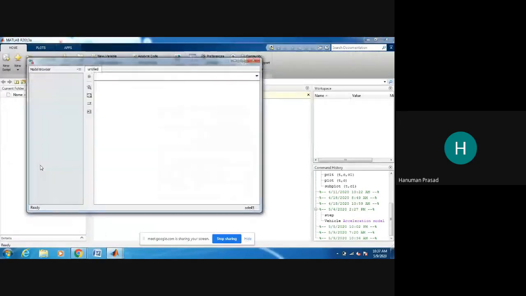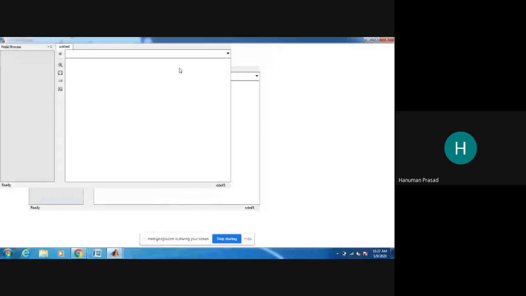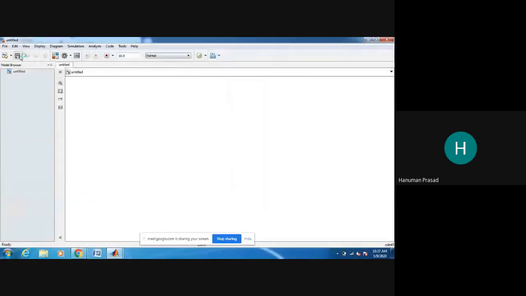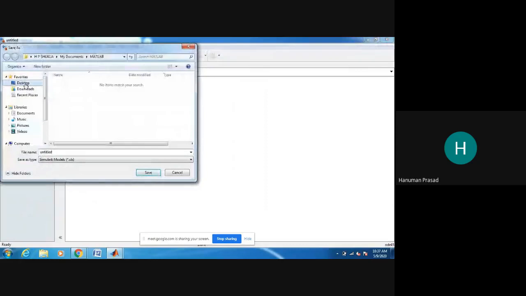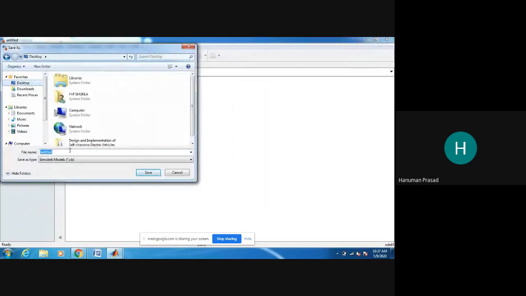Okay, this window is open. First, assign the name. This is step down chopper, and save.